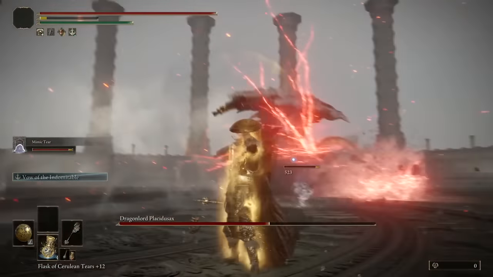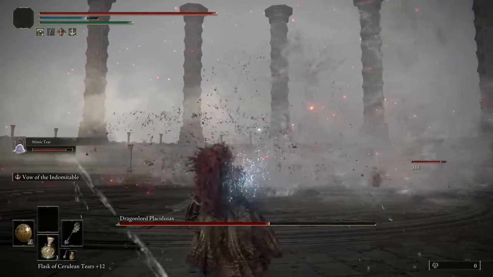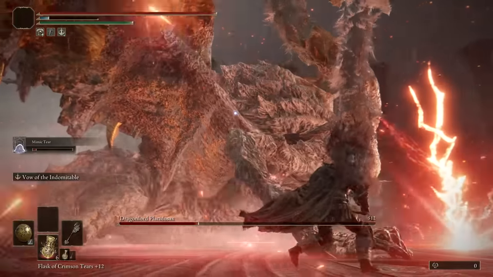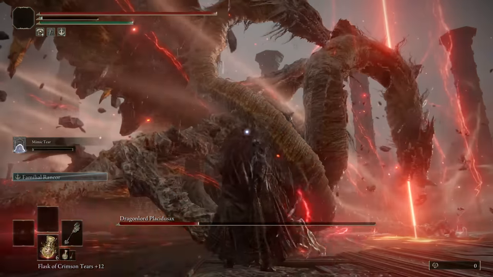This is another fight where we can take advantage of Vow of the Indomitable. Not only will it help with his teleporting attacks as he moves between phases, but it also has a lot of general uses to keep us safe. When timed right, it can even be used to negate the dragon's massive explosion attack.